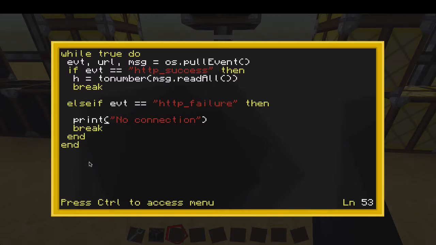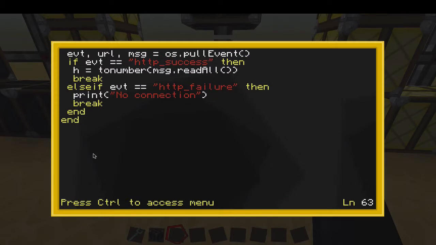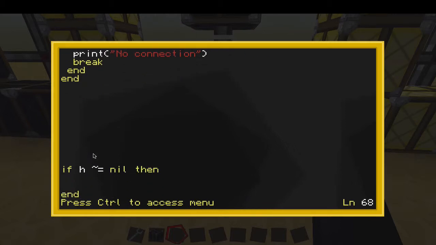And obviously down here, all the way down here, let's find a place for it. And let's say if h is different, that's how you write different, the comparison, then nil. Nil is like a null value. Basically it says if h is different than non-existent, or if h is something, right?